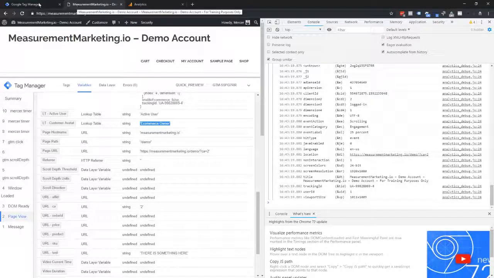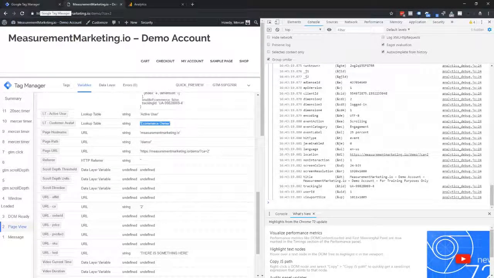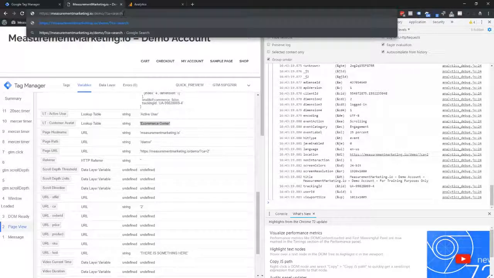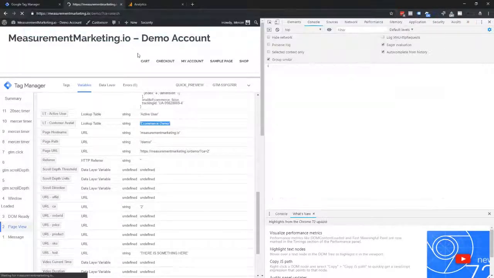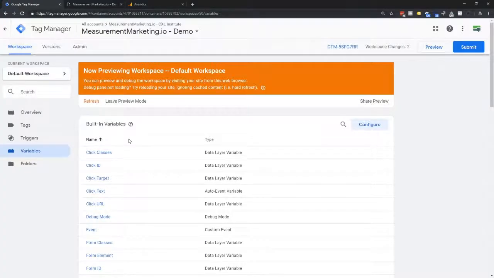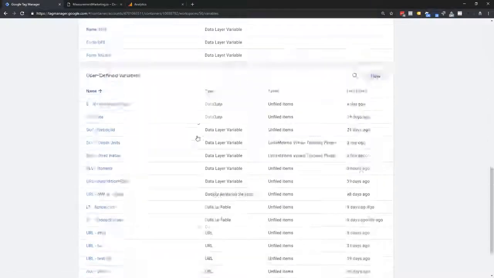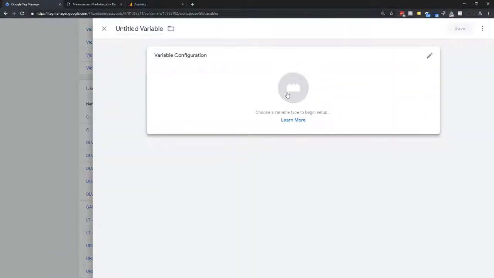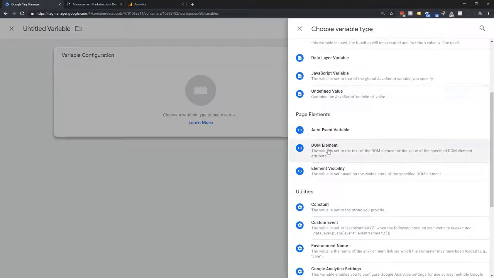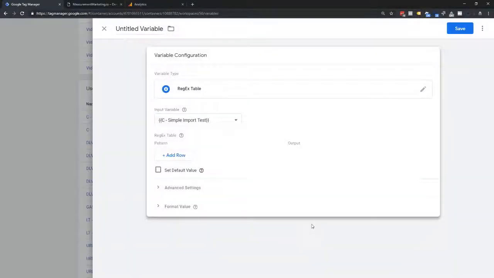It's pretty cool. Now, what's the difference between a lookup table and RegEx? Well, let's say I was using search, and we're going to say it equals search in this case. If it equals search, the lookup table is not going to work at all because we're not going to use it for numbers, so none of those match. I'm going to switch to a RegEx table here. The big difference is this one uses regular expressions. If you have not really messed with them a whole lot, you will want to pick it up.